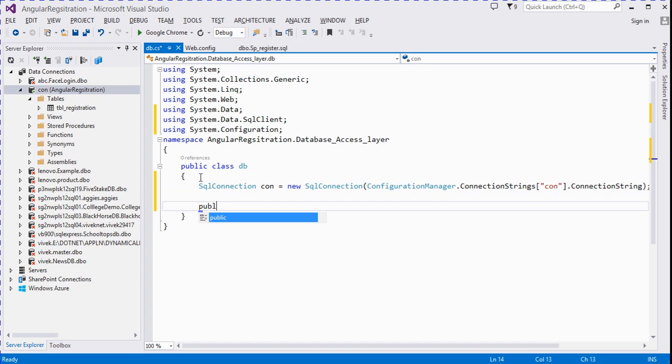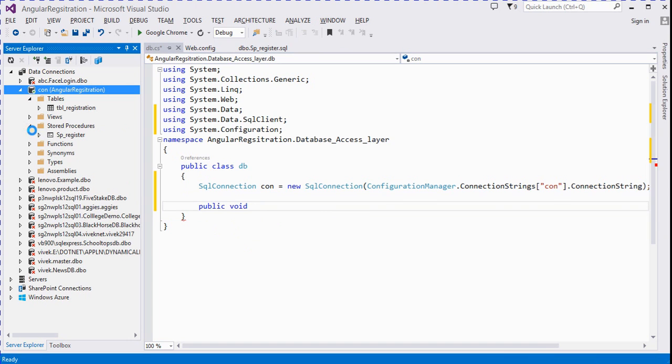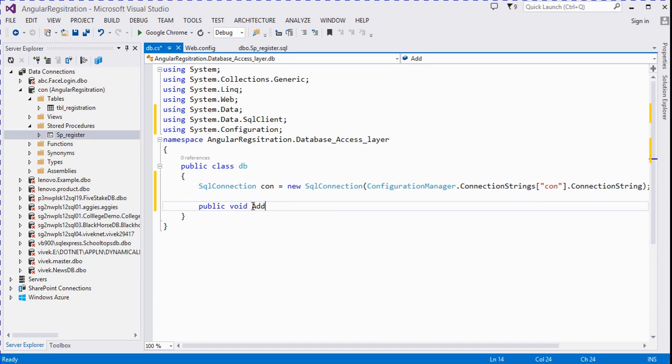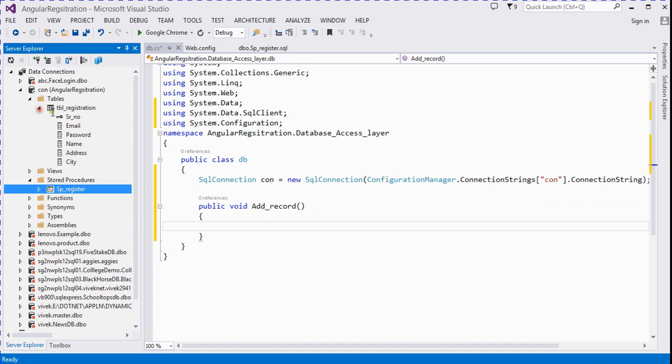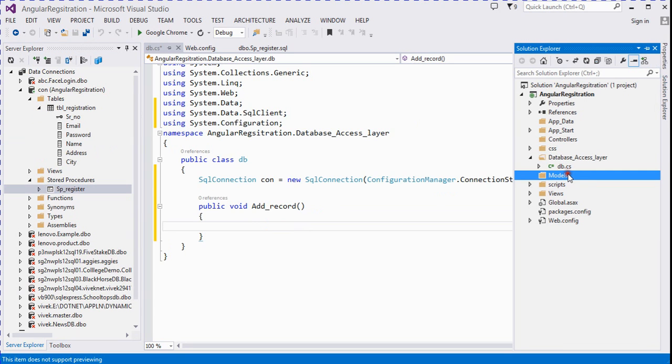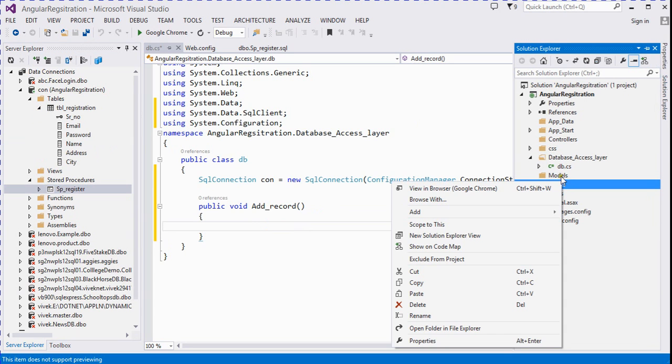Now here I create a function for adding a record into the database table. I already created this stored procedure, so here add record. I also create a class for this table, so I add a class Registration.